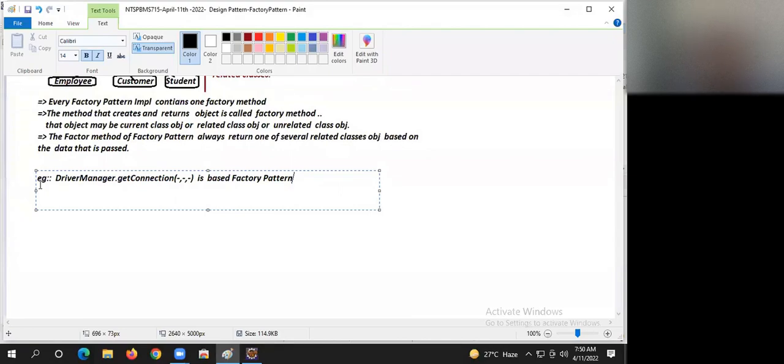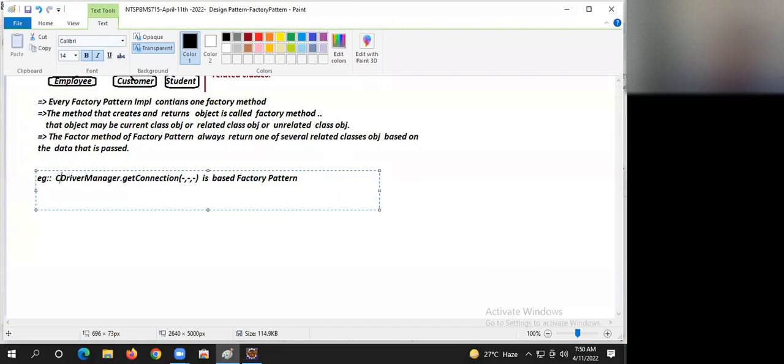No. That means it provides abstraction on the object creation process. Is it not returning one of the several Connection interface implementation class objects based on the data that we pass?